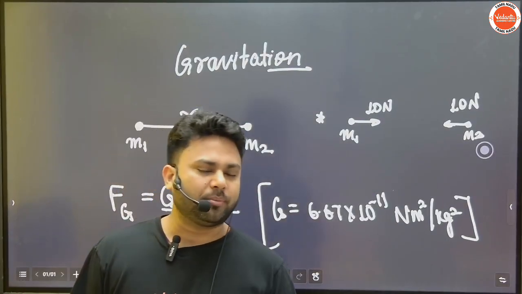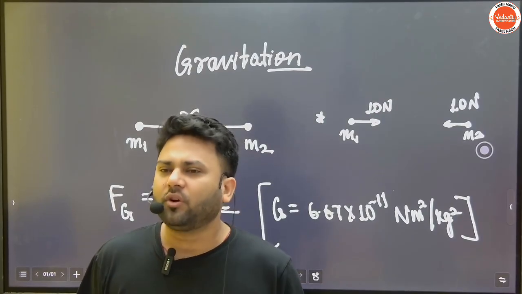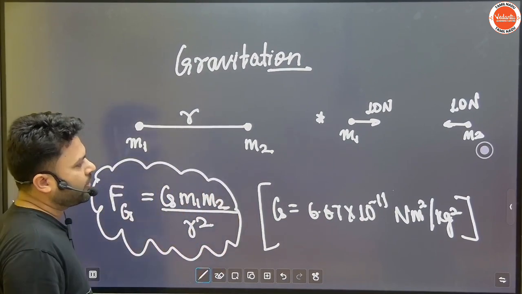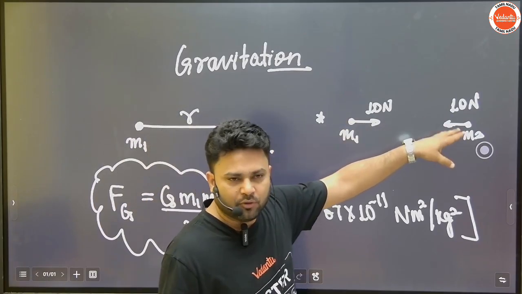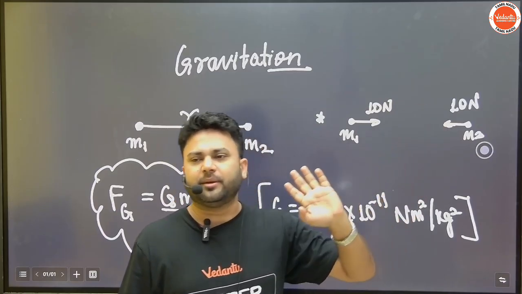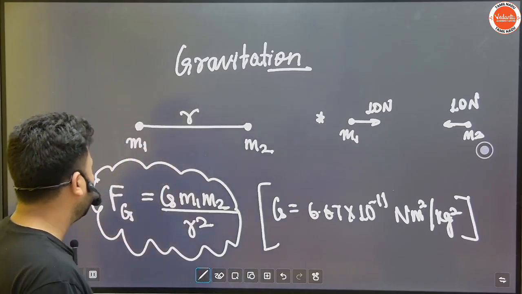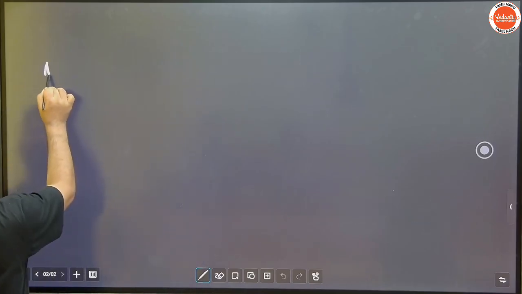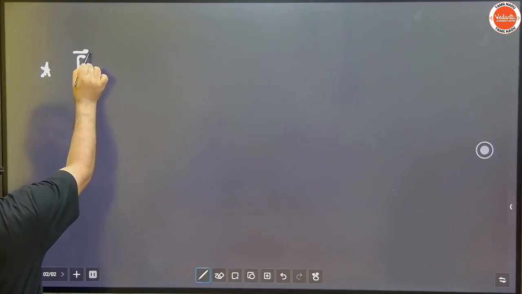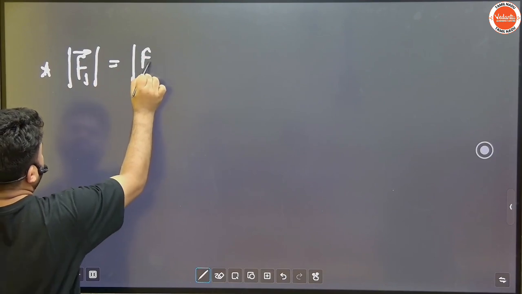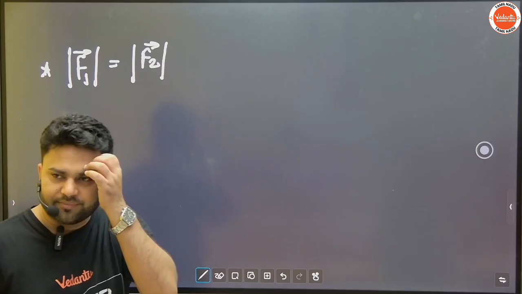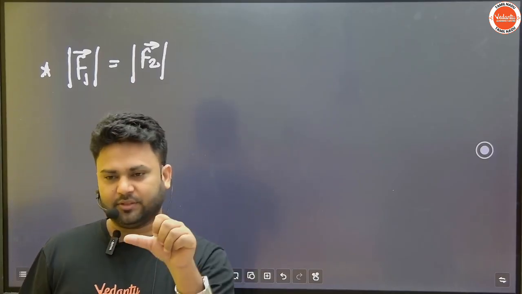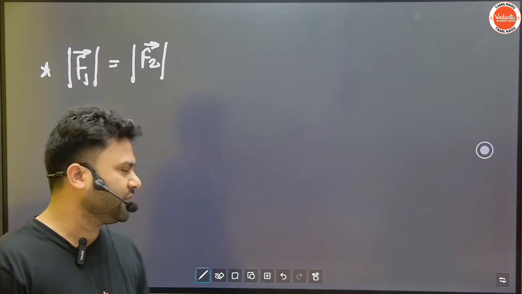Okay. So what I said, any two objects in this universe get attracted towards each other by a force called gravitational force. How do we calculate the value of the force? This is the formula, G m1 m2 by r square. Now suppose m1 is attracted towards m2 by 10 Newton. So m2 will also be attracted towards m1 by 10 Newton. Some points you have to remember. The force on 1 will be the same as the force on 2 in magnitude. Suppose 10 Newton acts here, 10 Newton will act on this particle also. But the direction is opposite. This object this side, this object this side. So the direction is opposite, but the magnitude is the same.